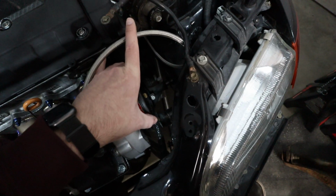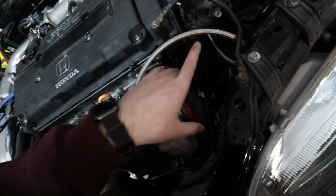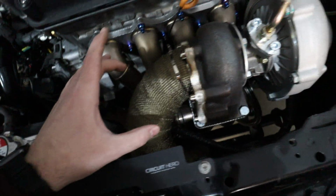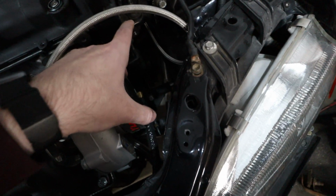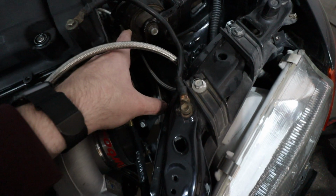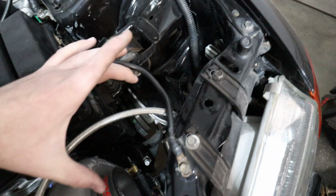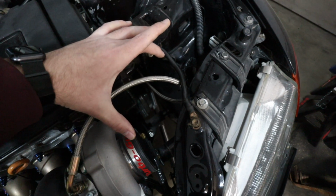So he would have to make this, it's 3-inch, I believe. So he'd have to make a 3-inch pipe, which is a huge freaking pipe. I mean, it's this big right here. So he would have to make it and immediately restrict it to a pie cut, or even restrict it right to 2.5, and then land it right over here with a filter. It would be a stubby piece. It would only be a pie cut of about maybe 4 to 6 inches before the turbo fills up the rest of the room over here.